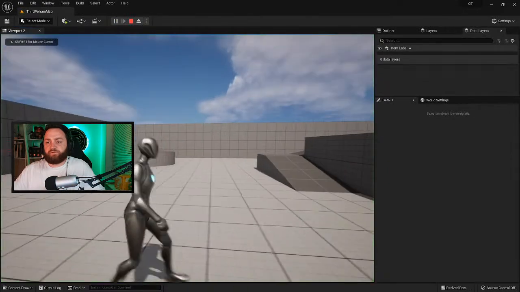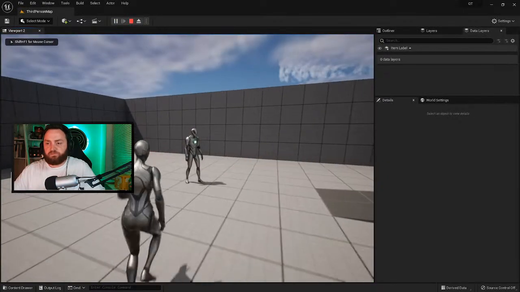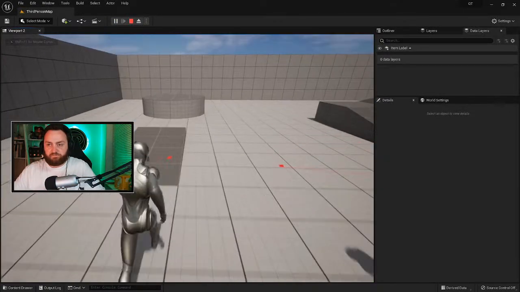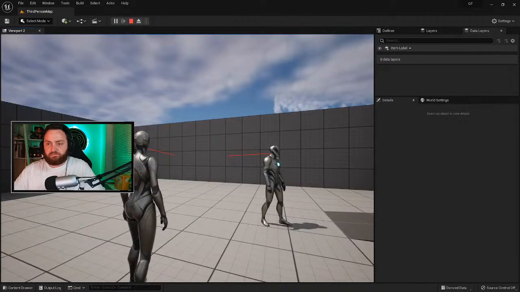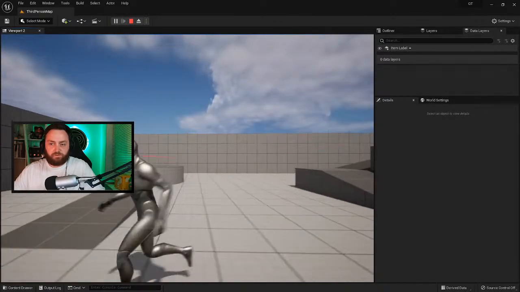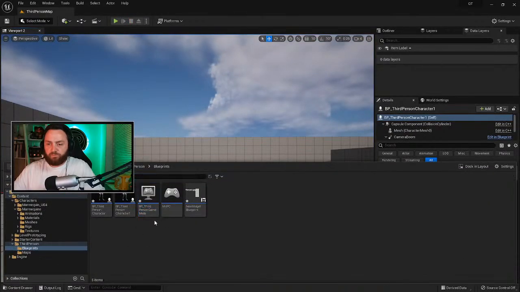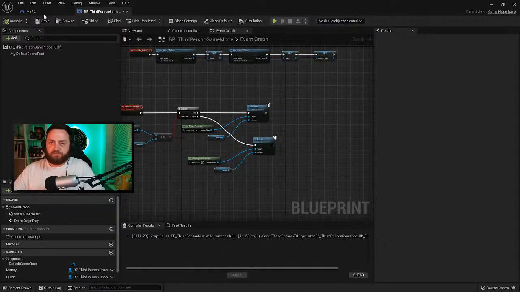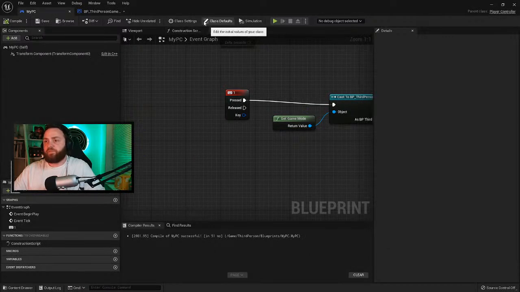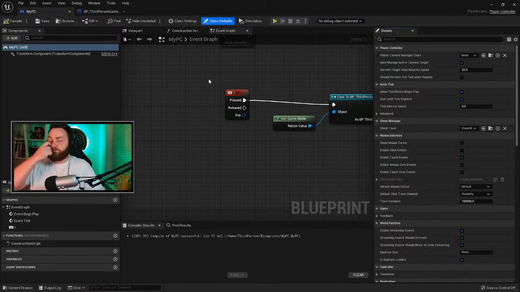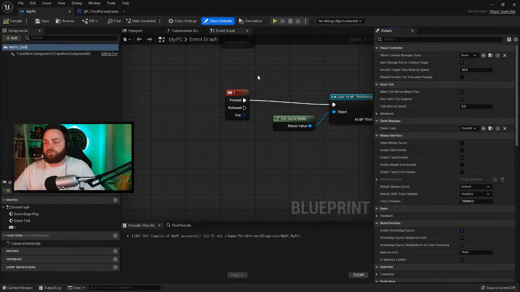Okay, and if I run around here, push 1. There you go. And push 1 again. Okay, so you've got the instant snapping. Now to make it more of a transition, what you need to do in your player controller is turn off a setting. And this goes true for anything that you want to do something similar with, like processing over a car or robot or something like that.